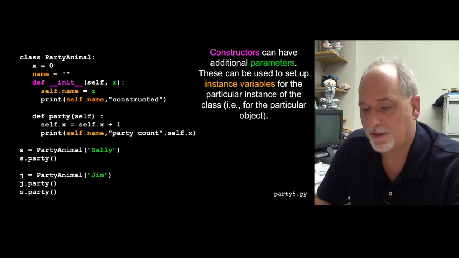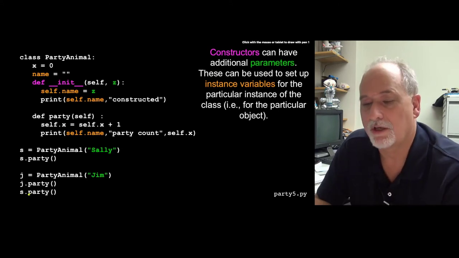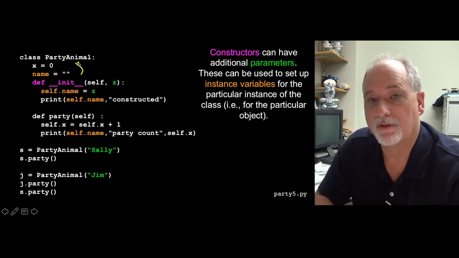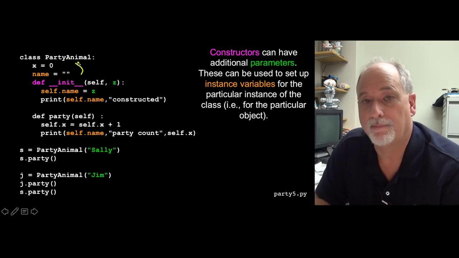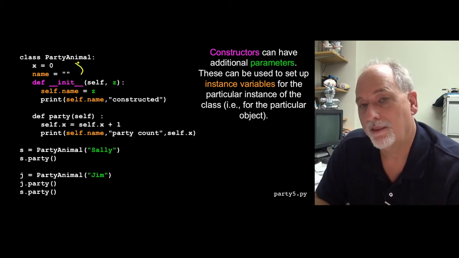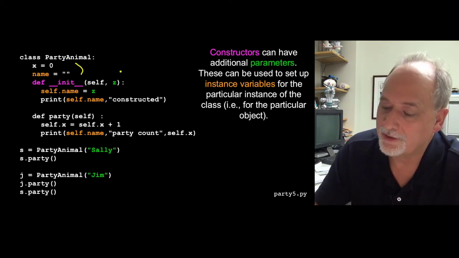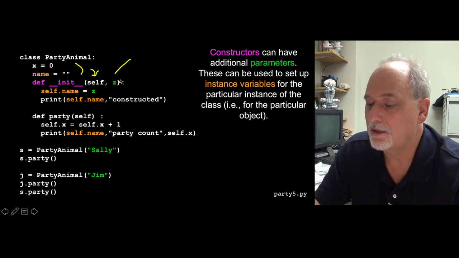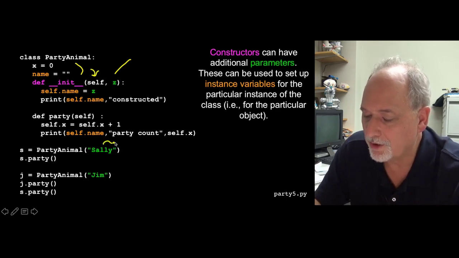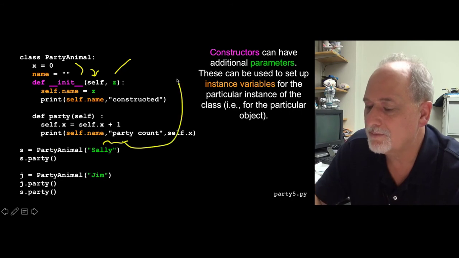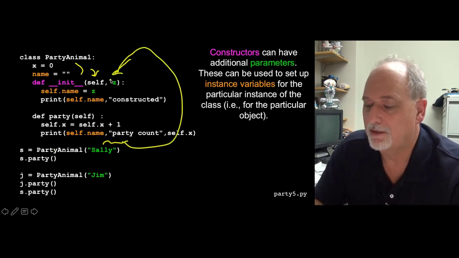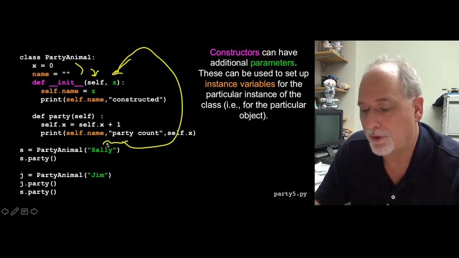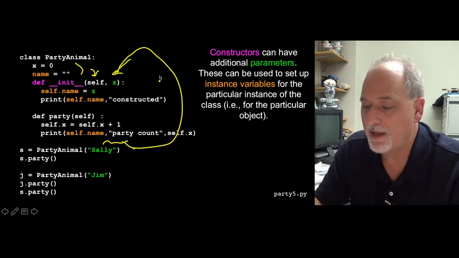So this code here, I've taken out the destructor, and it shows a little bit more information. Now we're going to put two variables in here. We're going to have a current score or whatever, and a name, and we're going to start it out as blank. This time, we're going to add a parameter onto the constructor. The self comes in automatically as the object is being constructed. But if we put a parameter on the constructor call, which is this party animal call, then this comes in as the z variable. So self is the object itself, and z, this first parameter, is whatever parameter we put here. Everything we've done so far has had no parameter here, but now we have a parameter.